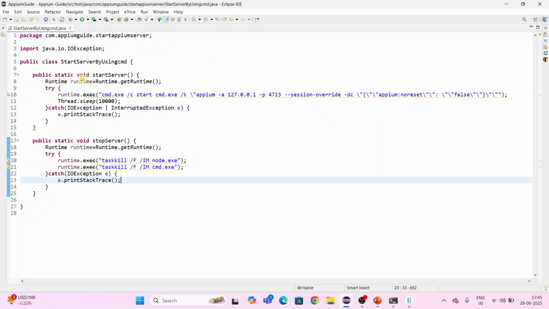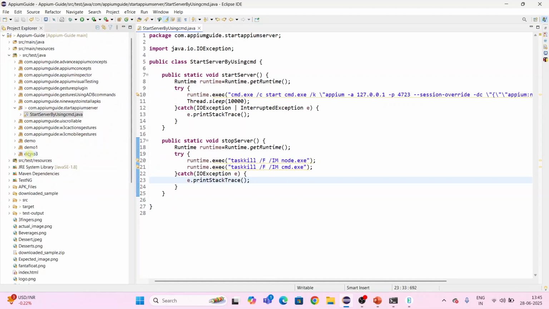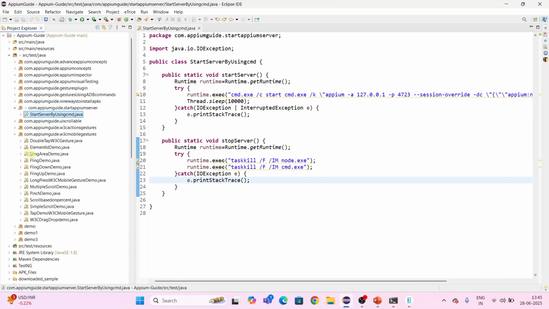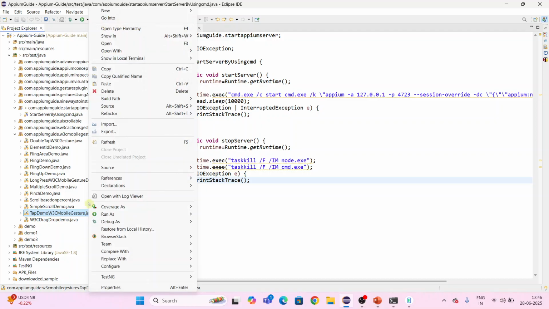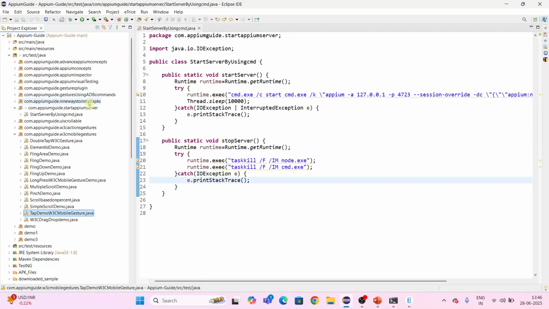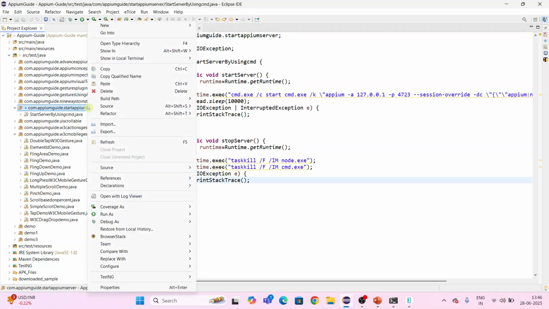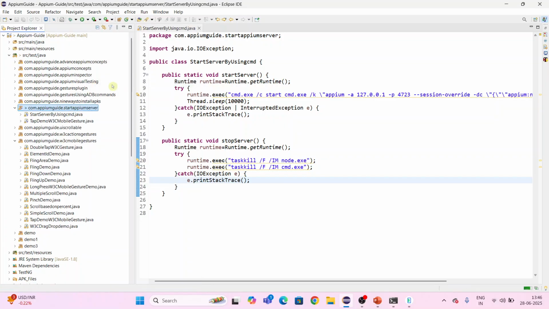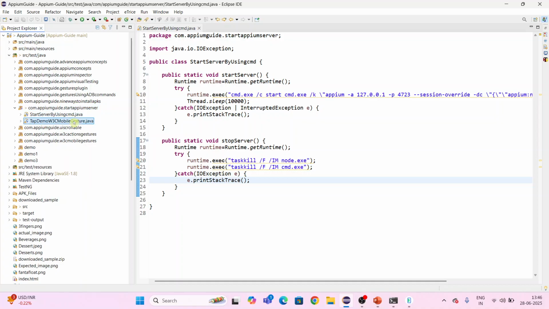So our start server by using the cmd class is ready, and what we have to do is take a demo program, the existing one. So I will take the tap demo W3C mobile gesture script as a demo. Just copy it here and paste it under this one. And we rename this class.